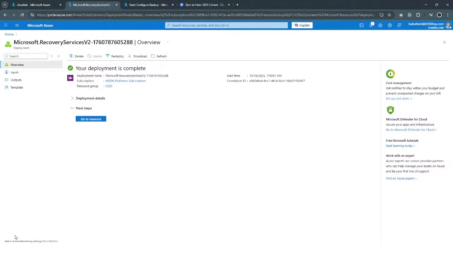It looks more like the same, but the only thing is the Recovery Vault has more capabilities for anything we're actually doing.